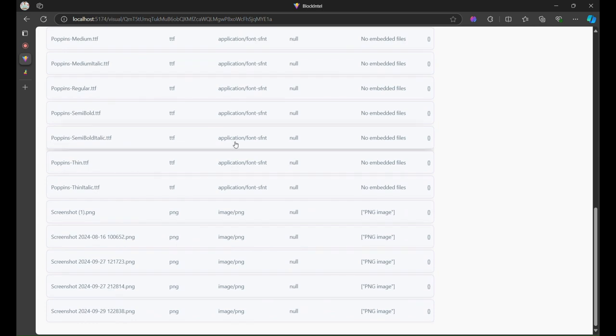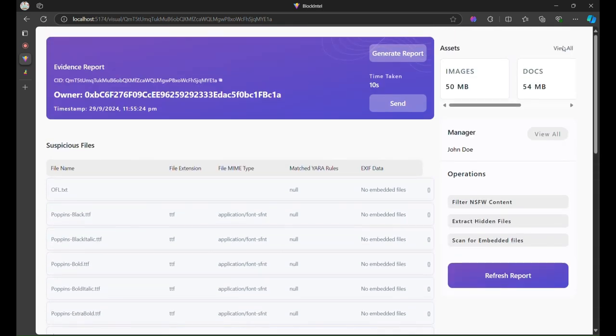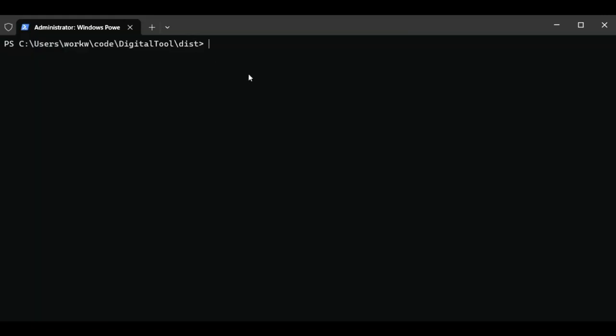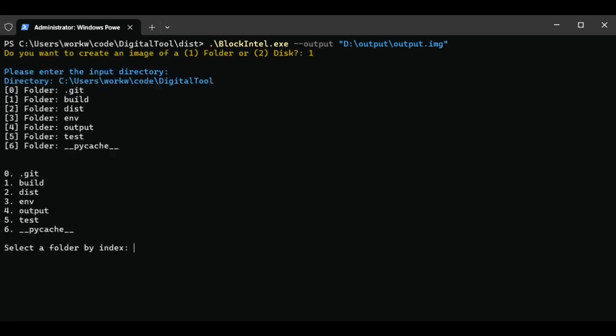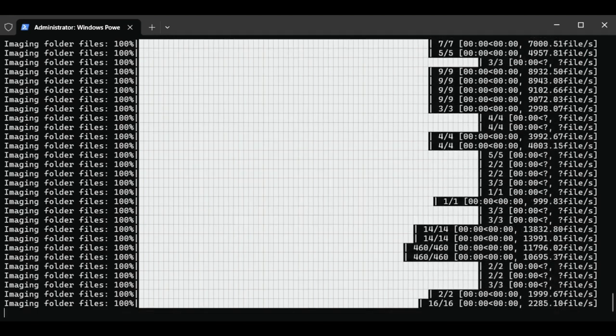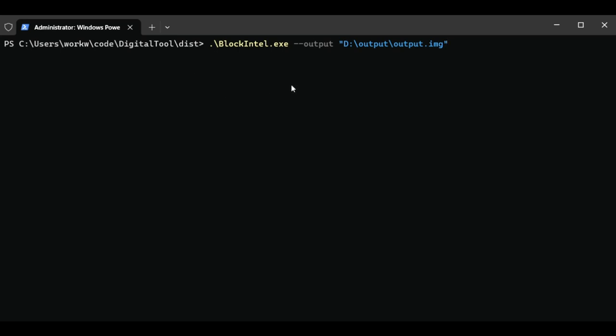So this is the front end. The next would be a demo related to our tools. We will be looking at the different tools which are present. This is the bit by bit imaging tool, which can be used for cloning an image for a normal file structure also, and this will create a bit by bit image, which we can use later. Apart from that, it can also clone an entire drive.